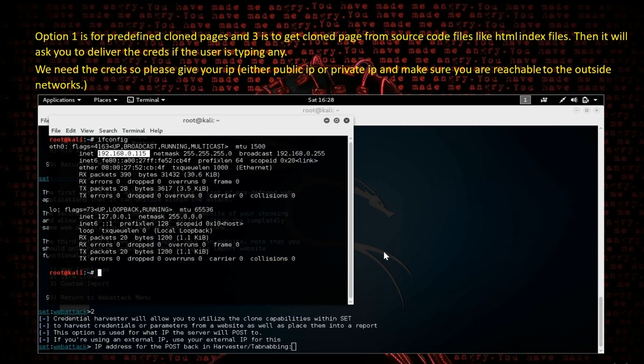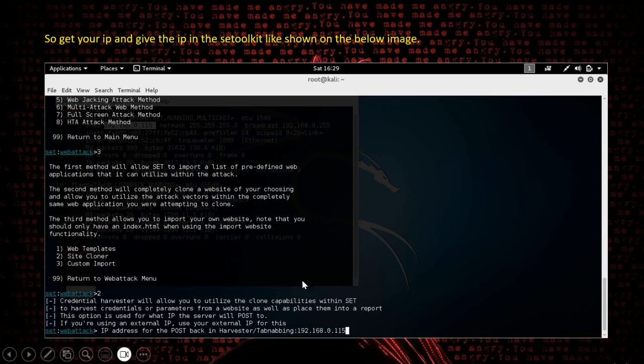You can check the IP address by using the ifconfig command. Once I have the IP, we need to place it as the IP address for the POST back in our harvester or tabnabbing. So this is how it looks. Once you put your IP, you can see our IP 192.168.0.115. Once that is done, press enter.